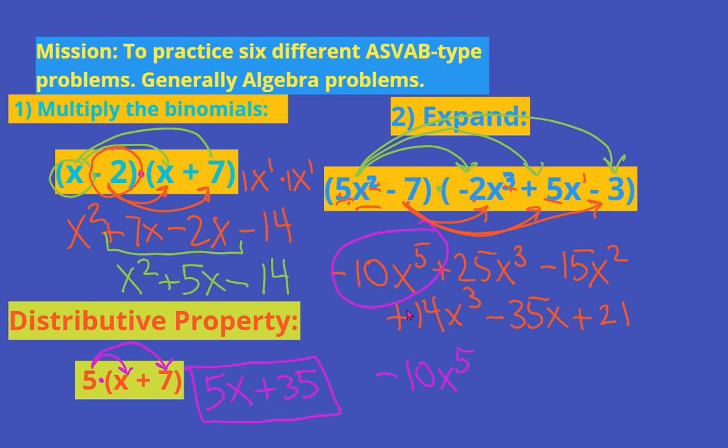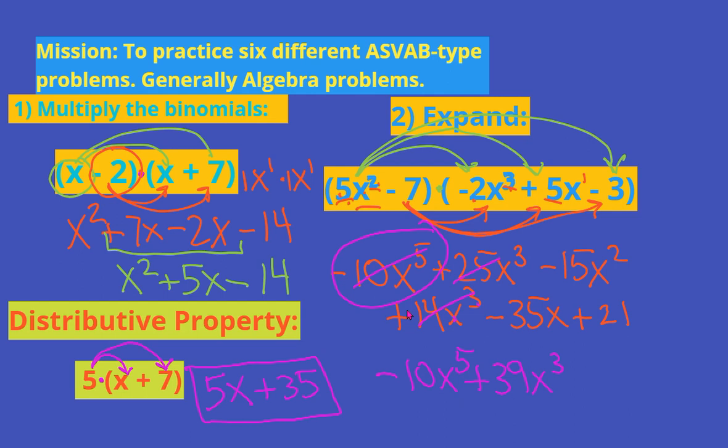All right, next, I have no x to the 4th, but I do have a couple of x cubeds right here. And so I'm going to combine those together. 25 plus 14, I'm adding, because all these are just separated by adding and subtracting now. Clumps, terms of things where things are being multiplied, but I can move these whole terms around just by adding or subtracting. 25 plus 14 is 39x cubed. Why was I able to put those together? Because they were both same variable, same exponent. Okay, so I was able to add those together. On my scratch paper, I might cross those out just to know that I already brought those down.